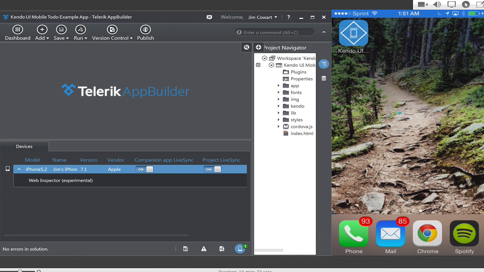All right, last thing we'll look at. If you don't have a Mac, but you still need to remote debug your app on an iOS device, you can actually use the AppBuilder Windows client or the AppBuilder extension for Visual Studio. Both actually use the same remote debugging tools underneath. So here I've got the AppBuilder Windows client running on my Windows virtual machine. My iPhone is plugged into my laptop via USB, and you can see it's listed here in the Devices panel at the bottom. Now on the right, I'm using Reflector to mirror my iPhone screen via AirPlay.